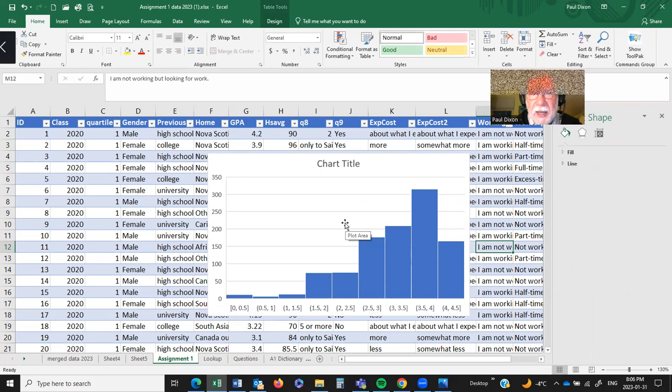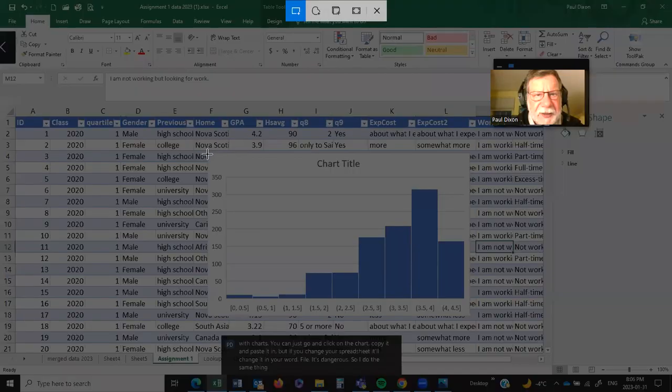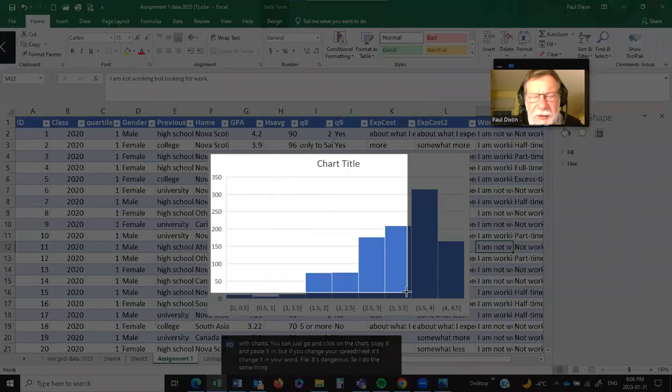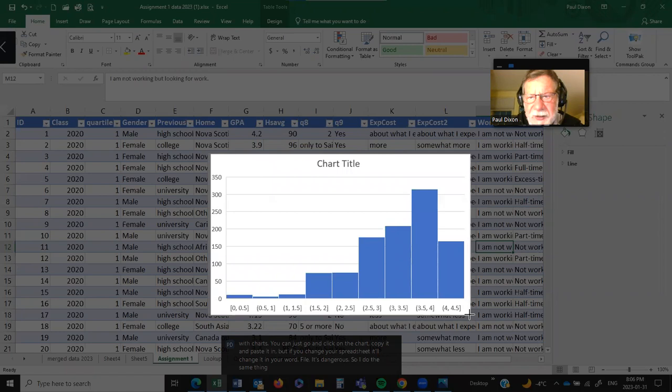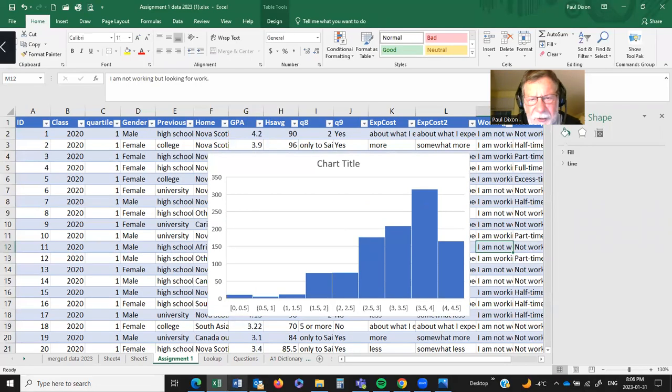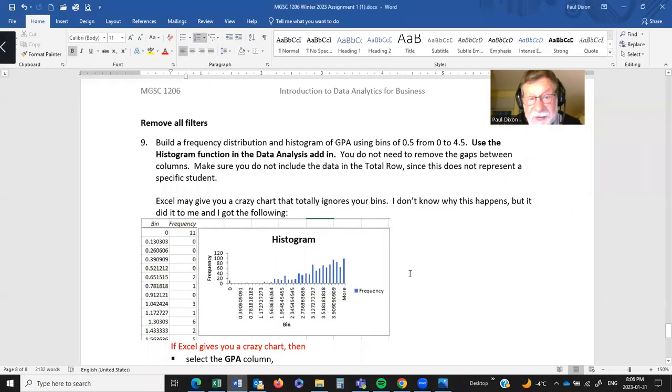But if you change your spreadsheet, it'll change it in your Word file. It's dangerous. So I do the same thing again. I use my snipping tool and I take a picture of it. So if I change my spreadsheet, change my chart, it will still stay the same.